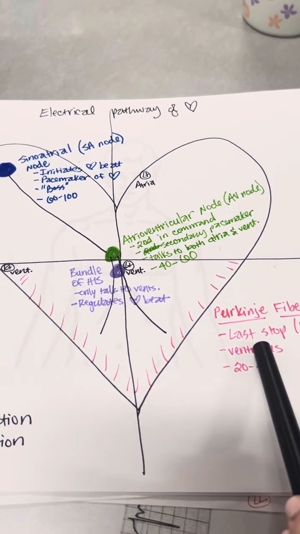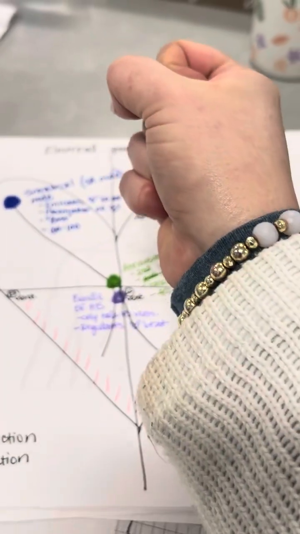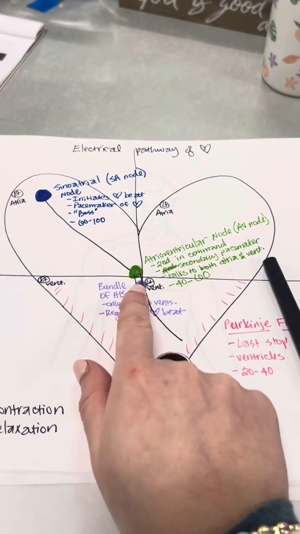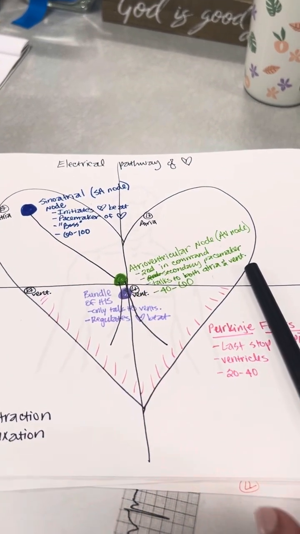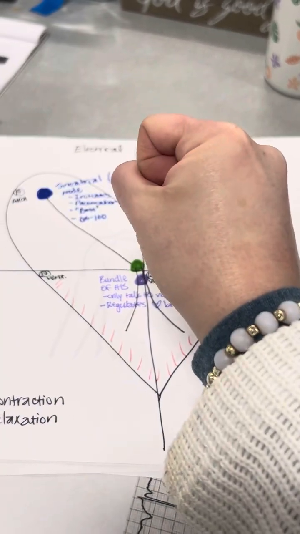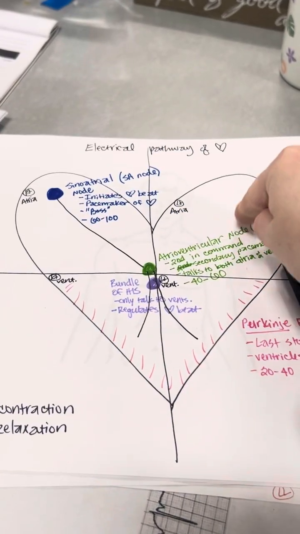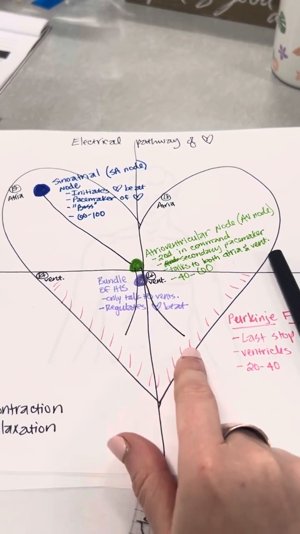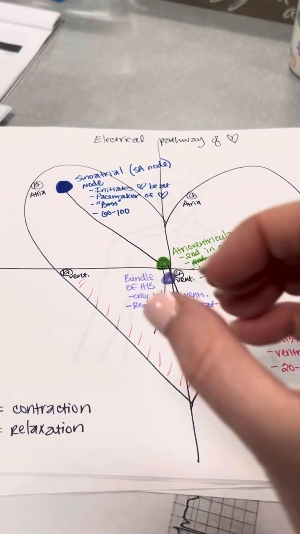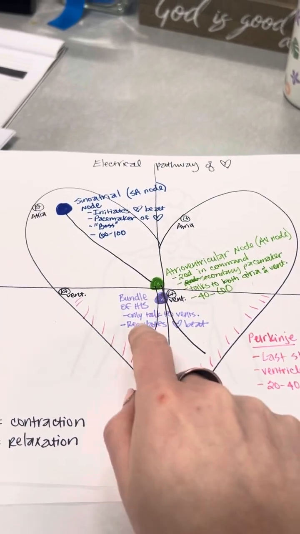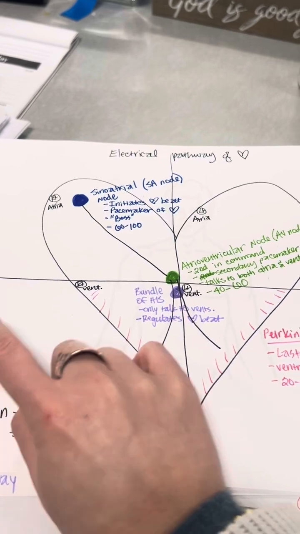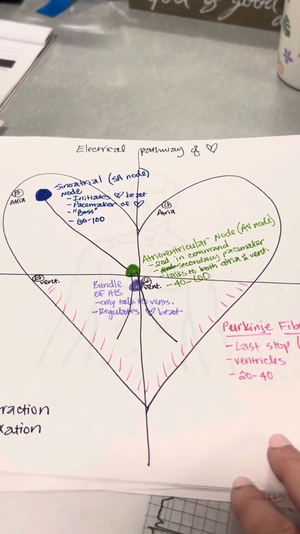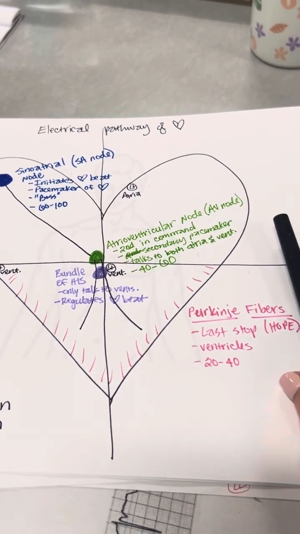And the Purkinje fibers then tell the ventricles, depolarize, and they're all throughout the ventricular cells. So when it gets that impulse from the bundle of His, which came from the AV node, the Purkinje fibers say depolarize, and all the ventricular cells depolarize at one time. And we know the atrial cells are already relaxed. The bundle of His, like I said, just regulates it, lets this one relax before this one depolarizes. When the ventricular cells depolarize, they squeeze. The right side of the heart squeezes all the blood out into the lungs to get oxygen, and the left side of the heart squeezes all the blood out through the aorta to go to the rest of the body and oxygenate them.